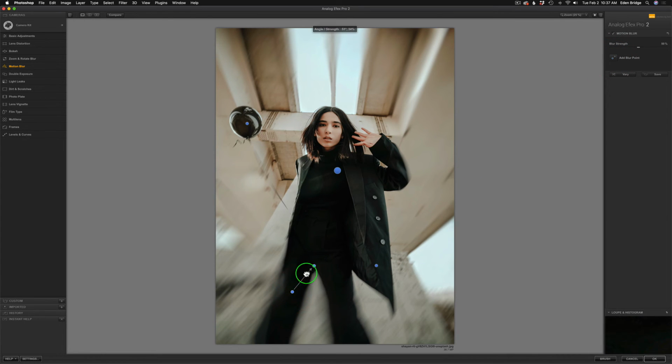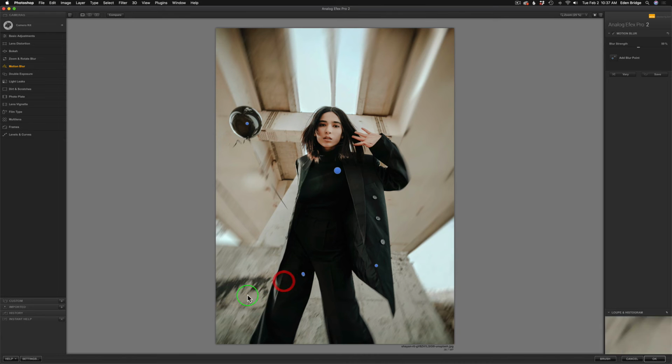And I might want to add another one, and let's add one, say right here. Again, let's pull it in. And see, I can remove the blur from there. All right. But then I want to add some more blur back in here. So let's grab another point, put it right here. And you see how I've added that blur back in, and I can adjust the amount I want. So kind of cool. If you take any one of these added blur points and pull them the whole way in till all you see is this dot, like right here, you remove the blur from that area.